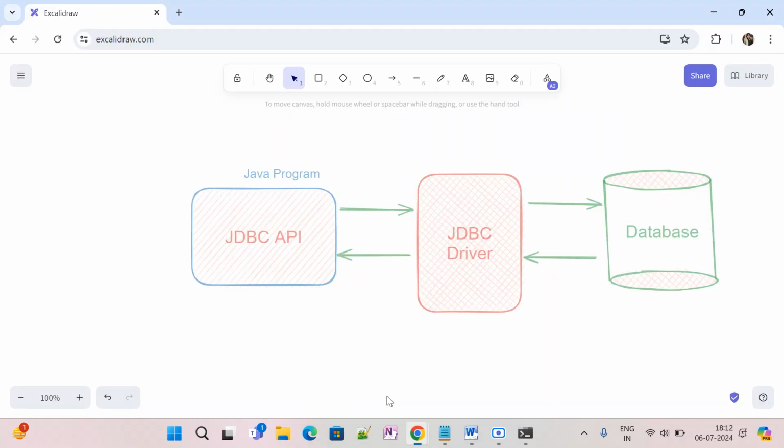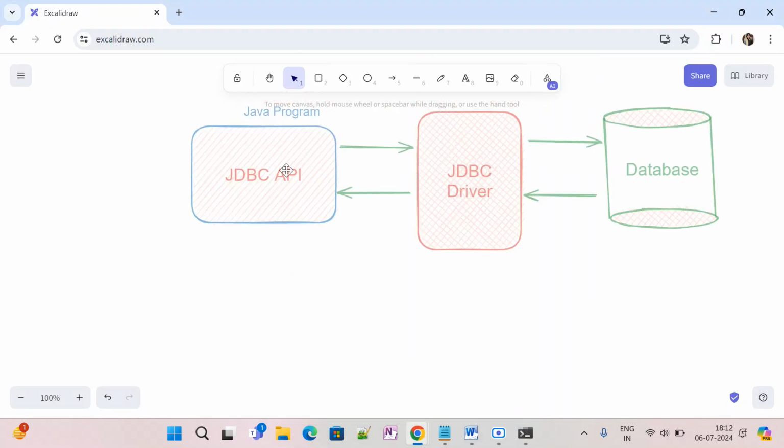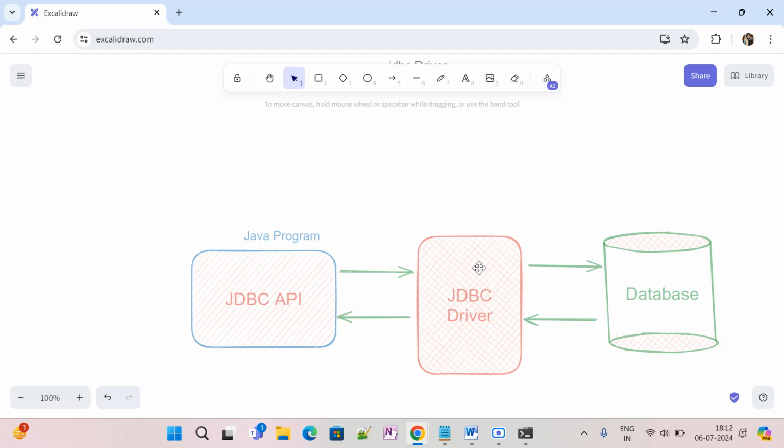Here we have seen this in the diagram. The program communicates with the JDBC driver, which is like the browser approach, and it communicates with the database.